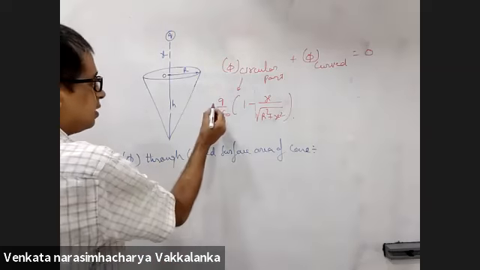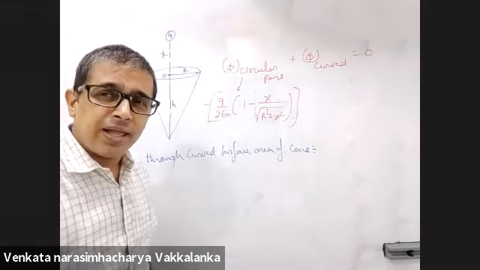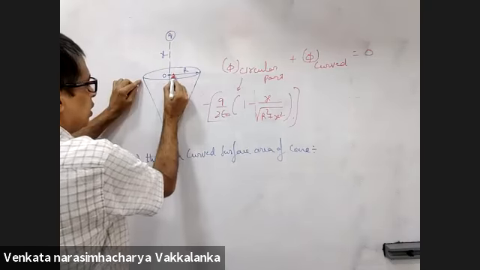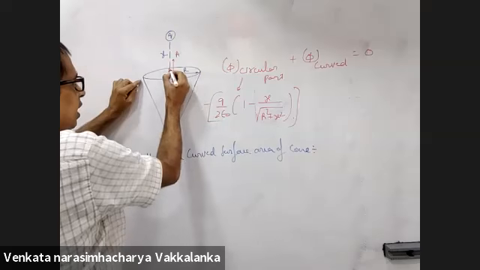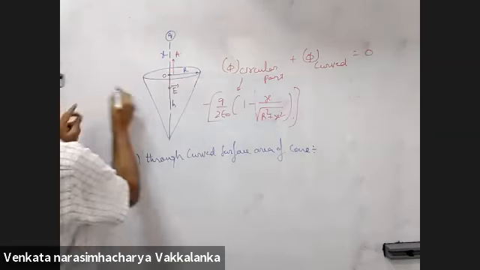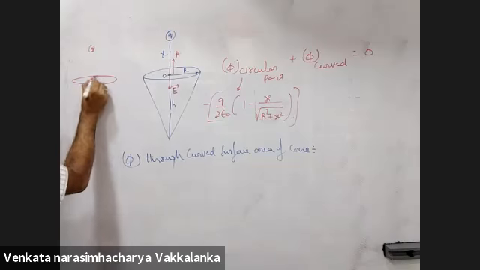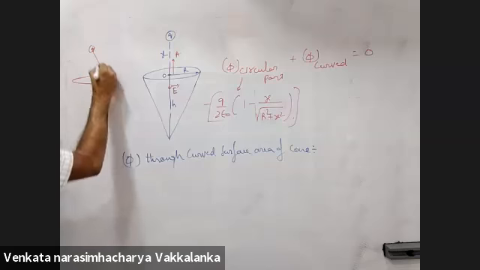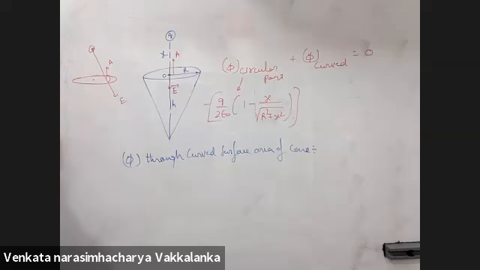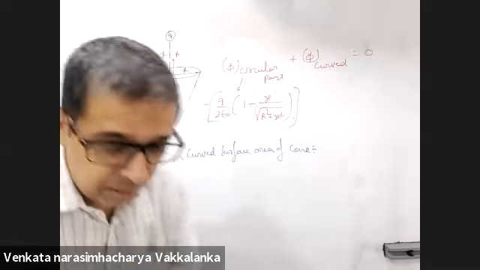Now, ironically, this quantity will have a negative sign. Why? Opposite direction. In this face, you are taking area this way and field in the opposite direction. Angle between them all throughout this outer face. I am taking this upper face, so here I will have area this way. I will have field this way. Area and field make an angle greater than 90. So flux through the outer surface of the circular plate.